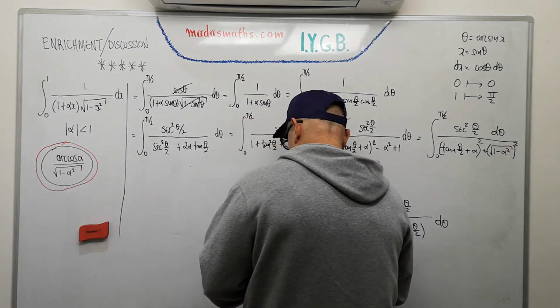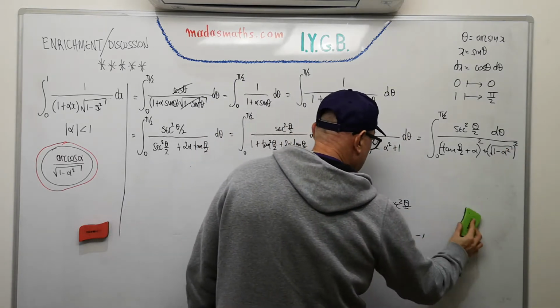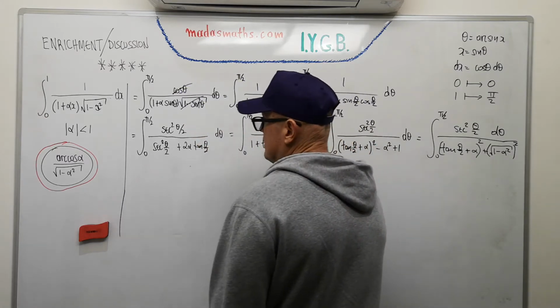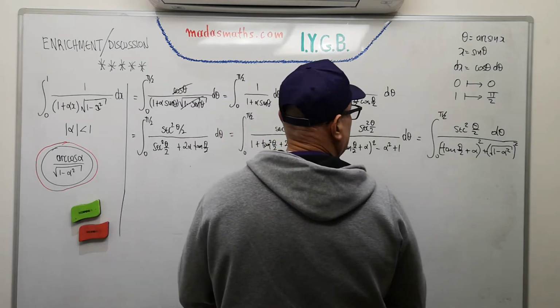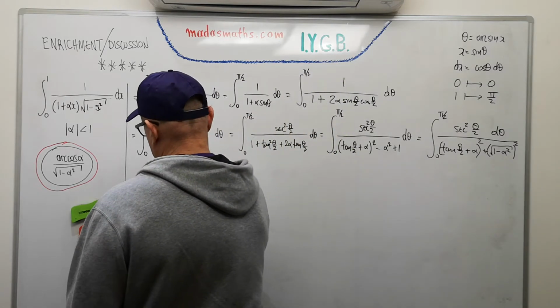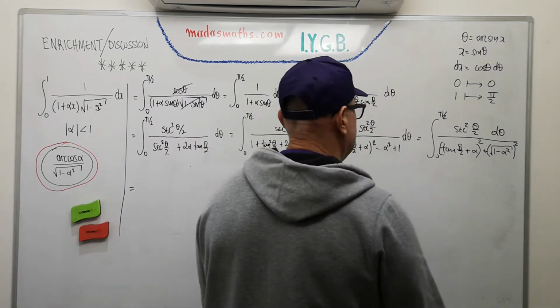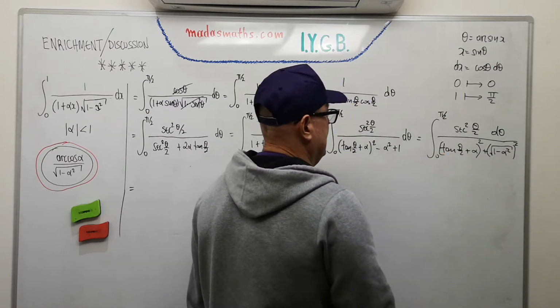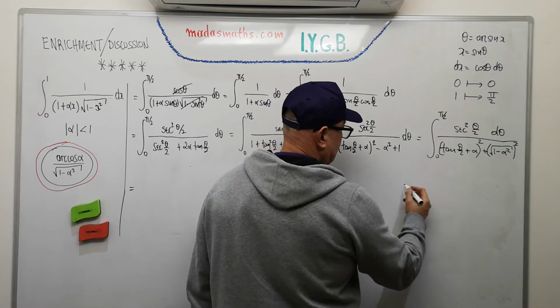Now, are we doing enrichment? I think we are. Do we do another substitution from there? I don't think so. Why is that? It's because we're very hard. And because we're very hard and very brave, we're going to integrate that at sight. This, of course, comes from differentiating. I hope you can actually see it.